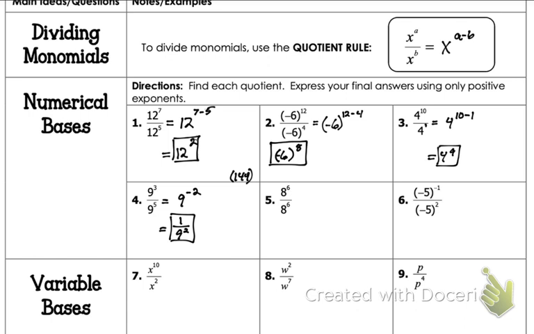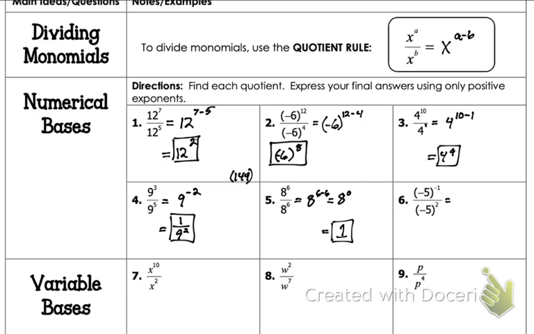8 to the 6th, 8 to the 6th. This is kind of a weird one, too. I kind of let you on the weird ones because that'd be 8 to the 6 minus 6, which equals 8 to the 0th. It would not be 8 to the power of 1, because 6 minus 6 is 0. What's anything to the 0th power? 1. This is an easy way to lose a point because the answer is not 8 to the 0th. Your answer is actually 1 to have that one correct. So you need to have a 1 there to have that one correct.